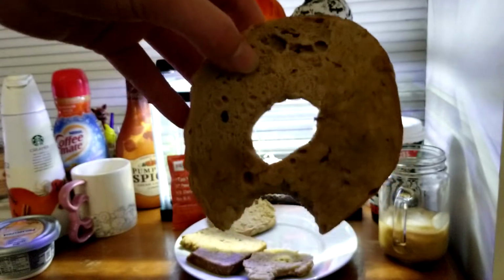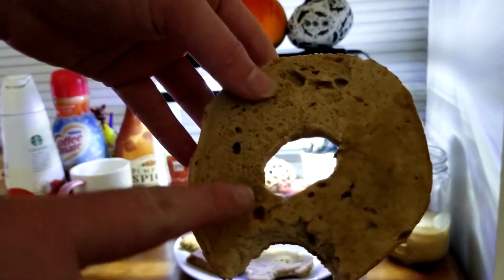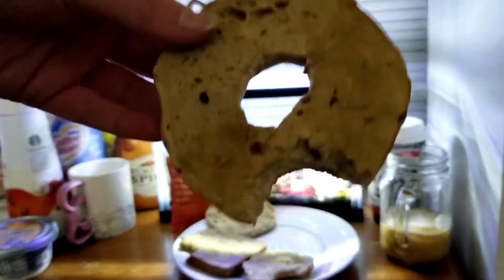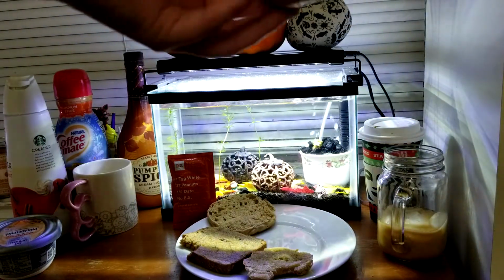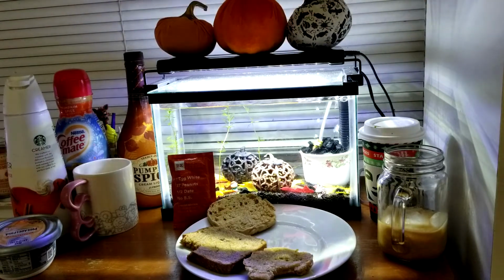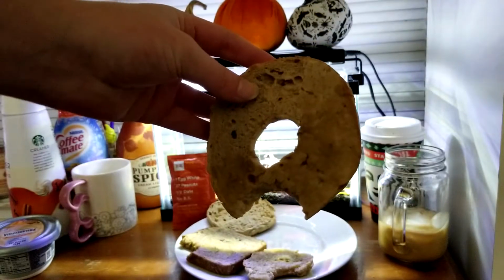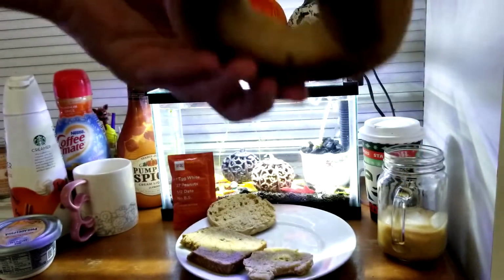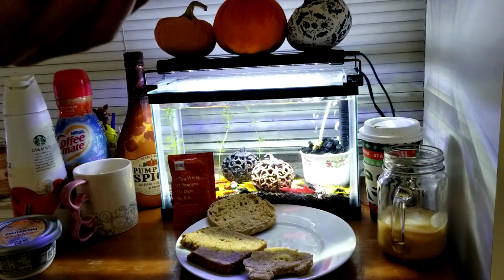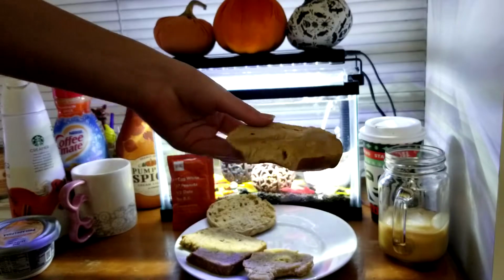Okay, so I like this. It has these little spots where there's extra pumpkin flavor. Those are good. I think that they blend in and you can't tell that you're eating a little pocket of pumpkin flavor. I think that the whole thing has pumpkin flavor in it without hitting one of those little pockets, not like the Special K with the weird yogurt balls. I think that this is good. I think that it has pumpkin spice flavor, but it's not super overwhelming. I think it's a really nice, delicate pumpkin spice flavor.